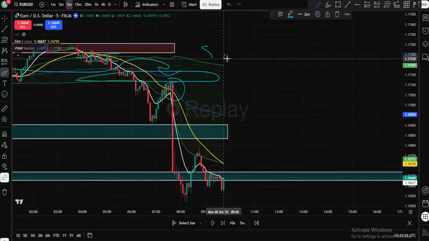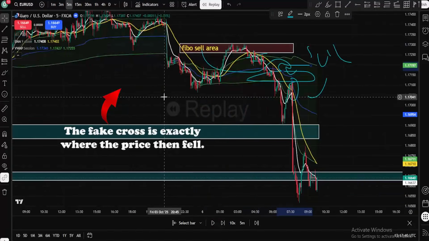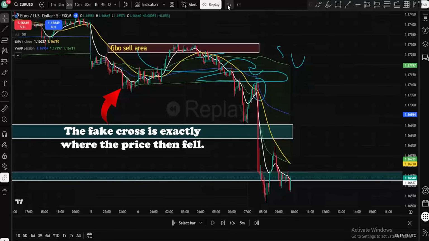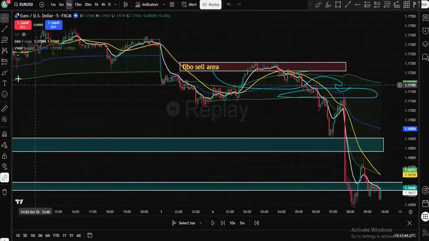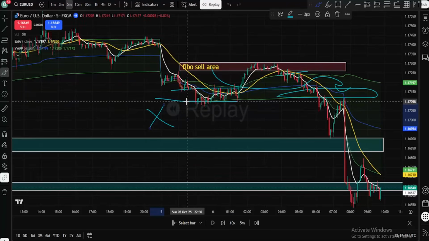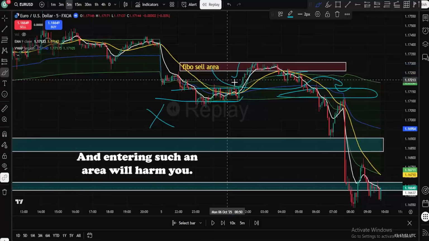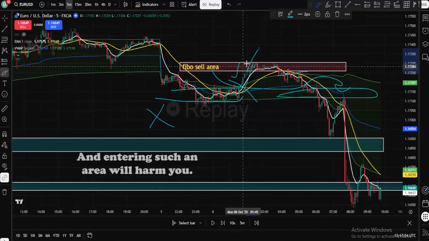Filtering fake signals. If VWAP is not congruent, it is a fake cross. Pro tip: if EMA 9 is above EMA 21 but VWAP is sloping down, don't enter. If EMAs cross but candles close below VWAP, fake. Only enter when all three are congruent.